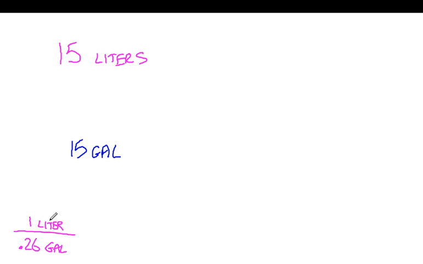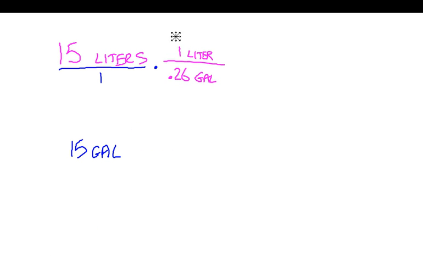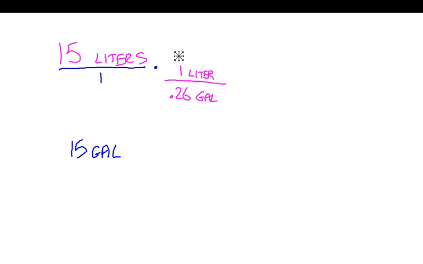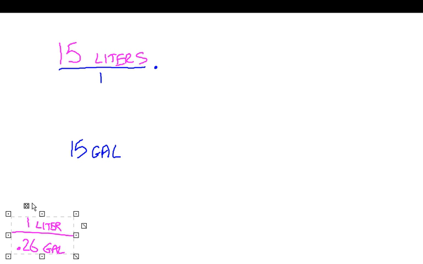Here's our ratio that we know. 1 liter and 0.26 gallons are the same thing. Okay? I'm given liters already. I want to turn this into a fraction. 15 liters, I can divide by 1. It doesn't change anything. What I'm going to do is multiply by this ratio right here. And if I were to take this ratio and multiply by it, what's happening here? I would then multiply liters by liters, and I'd have gallons on the bottom. My goal is to make it so that gallons appear instead of liters. That does not happen in that case.